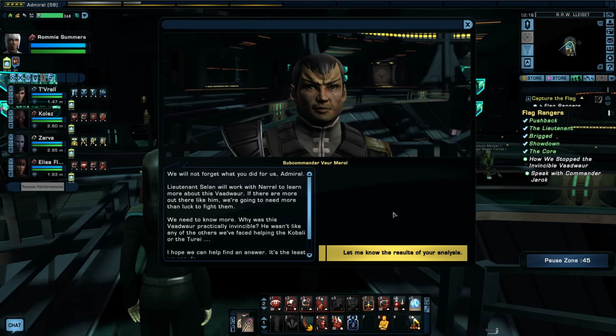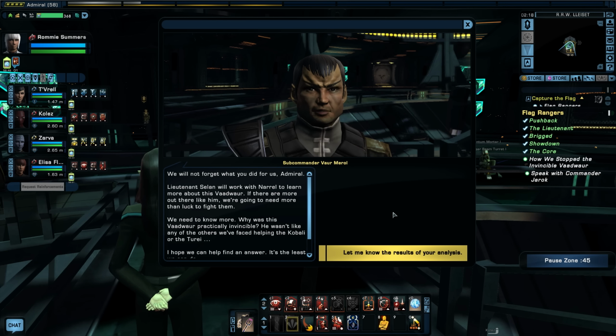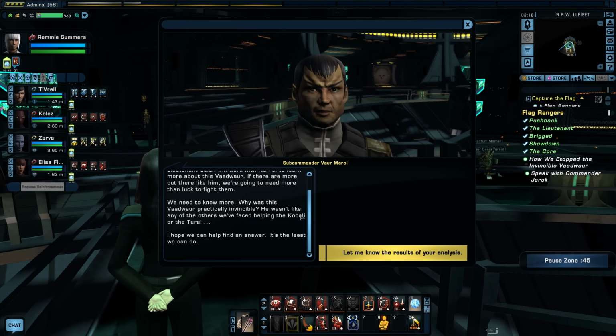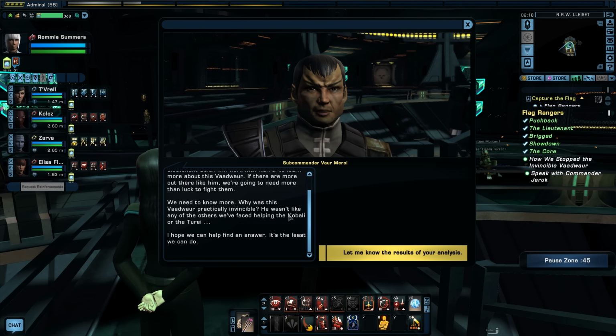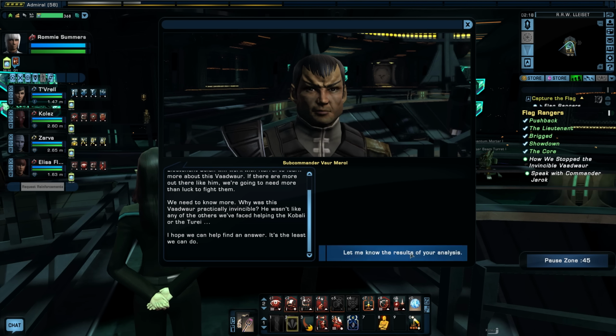We will not forget what you did for us. Lieutenant Ceylon will work with Nerl to learn more about this Vodwar. If there are more out there like him, we're going to need more than luck to fight them. We need to know more. Why was this Vodwar practically invincible? He wasn't like any of the others we've faced helping the Kabali or the Toray. I hope we can help find an answer. It's the least we can do.